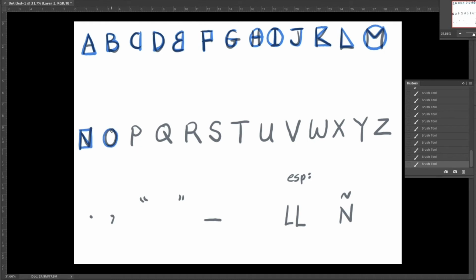Here the M is in a circular shape as well, but with a little triangle in the top, which you can see right there. Once you understand the basics of how the characters are made, it's actually pretty easy to draw them and to read them.